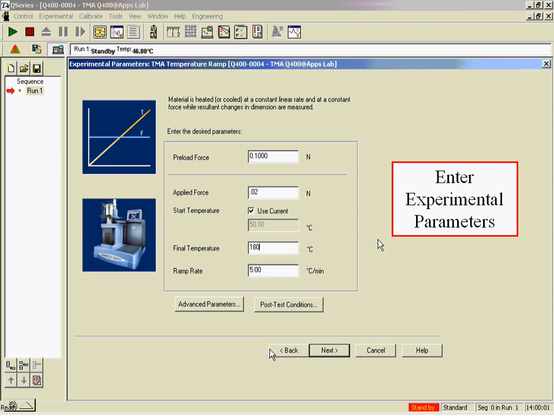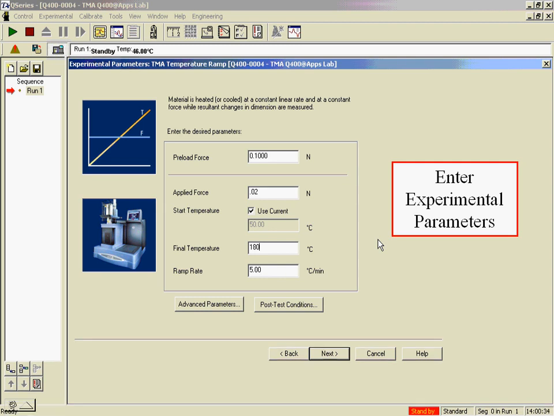Choices here, what we're going to do. A preload force, and then our applied force. Now, we show in this experiment that the preload force and the applied force are not the same. They can be, they don't have to be, okay? Now, the preload force is the force that's going to be applied to the sample when you hit the measure button. So when it measures the sample length, that's the force that's being applied. When you start the run, that's the applied force. Normally, they would be the same, but I just wanted to show you that they don't have to be, okay?